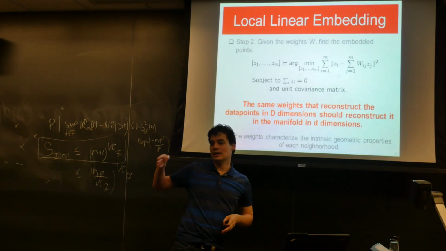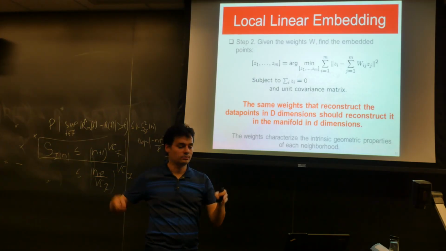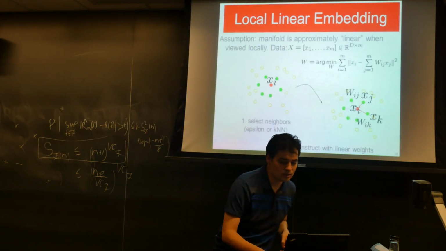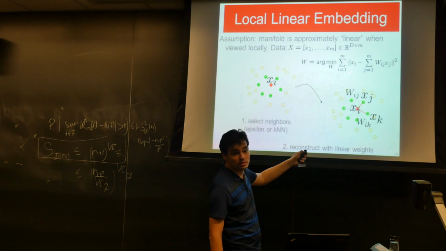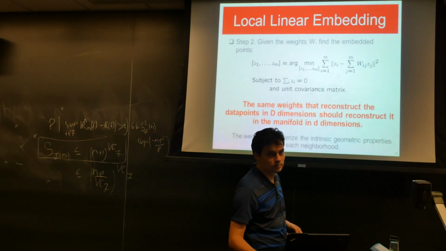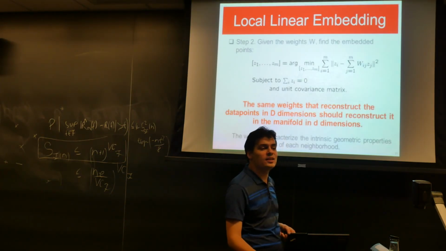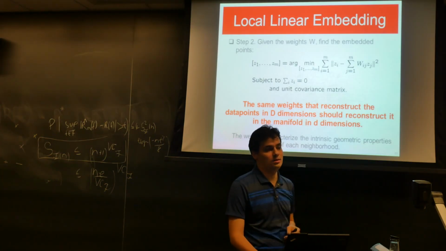First you try to find those weights: you have a data set, and you find those weights that minimize these reconstructions. Then you have these weights, and you replace these x's with lower dimensional vectors, say z's, keeping the same weights. It seems really similar to autoencoder learning. It's similar in that sense that you have these w's and you use them.